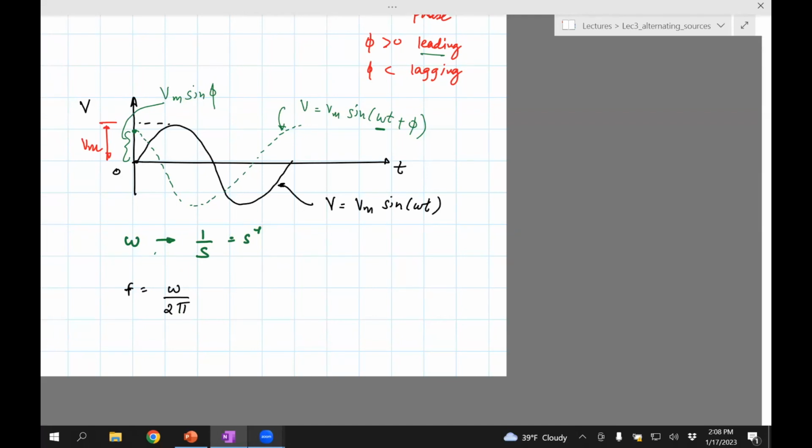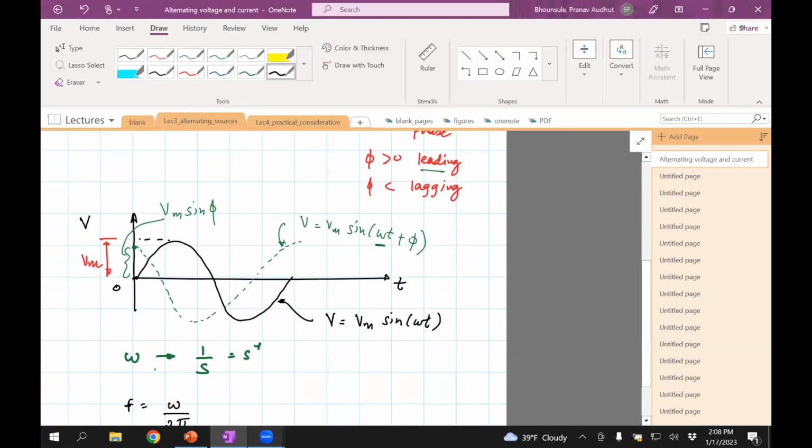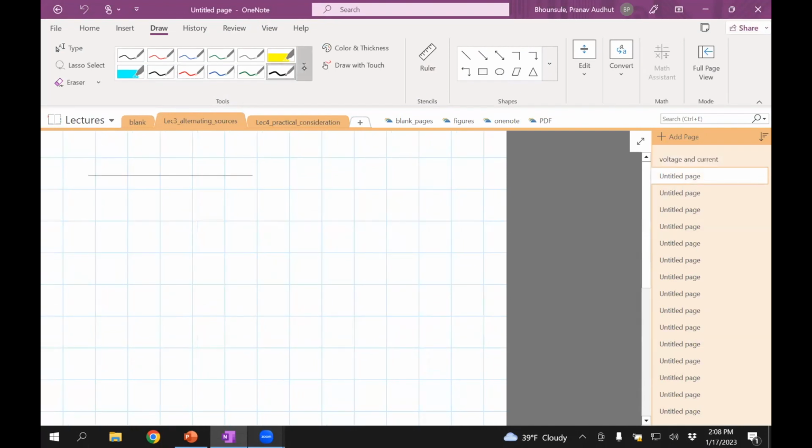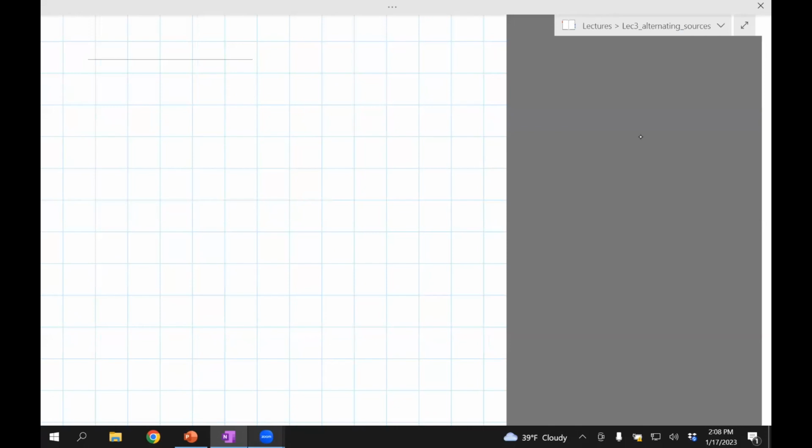Now what we'll do is we'll write it in terms of complex numbers. An example of a complex number would be 2 plus, let's say, 3j, where j is equal to the square root of -1. And so this represents basically not a scalar, but a vector, because whatever is over here is the real part, and whatever is here is the imaginary part.